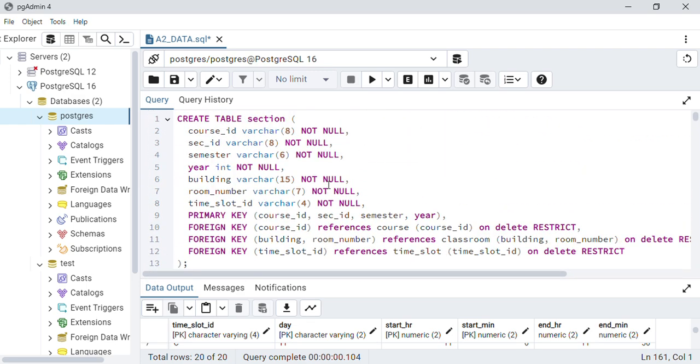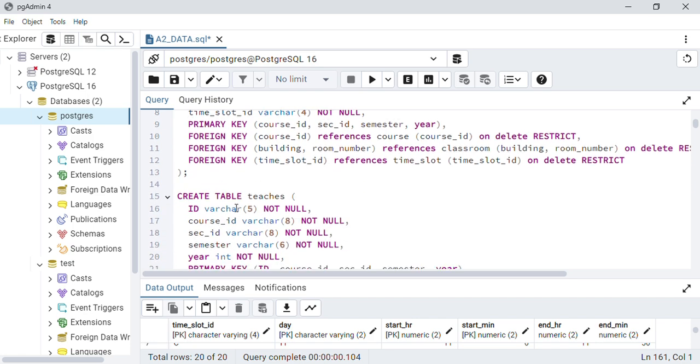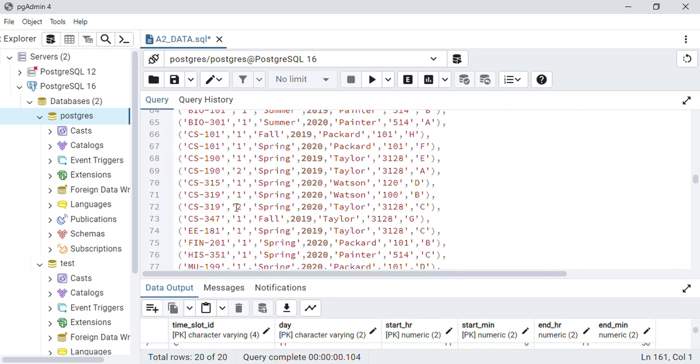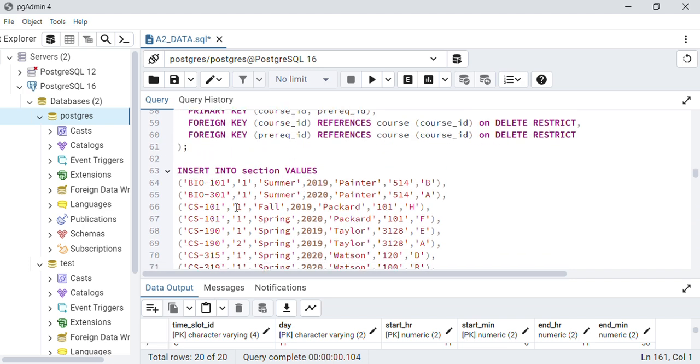Next attribute is section. Now section is the values over here.